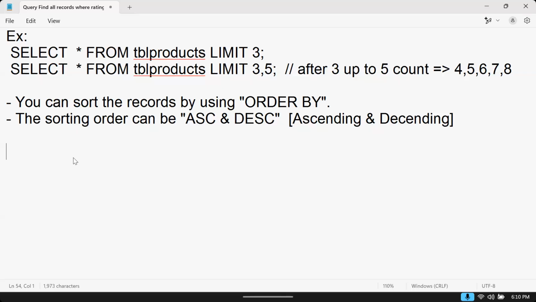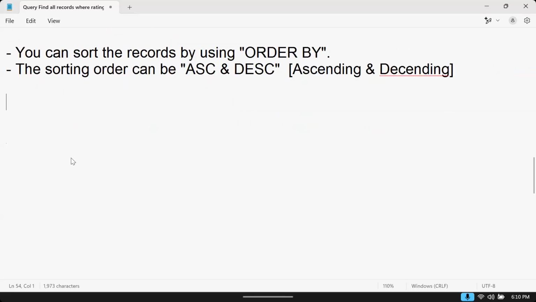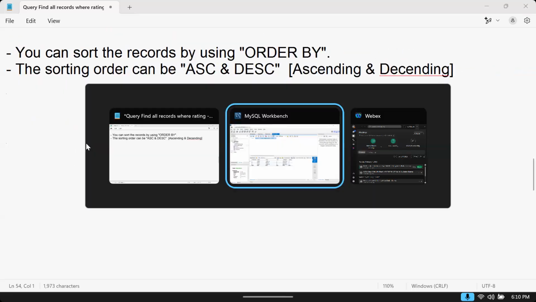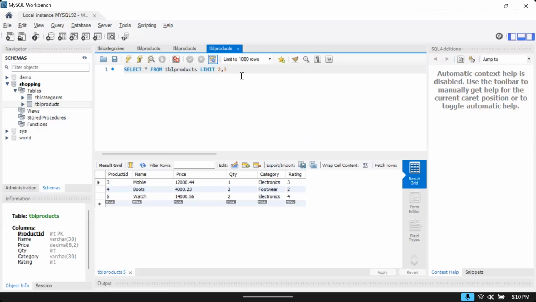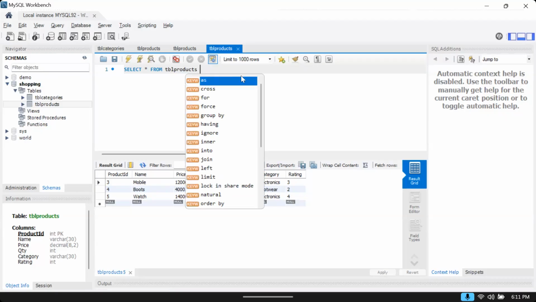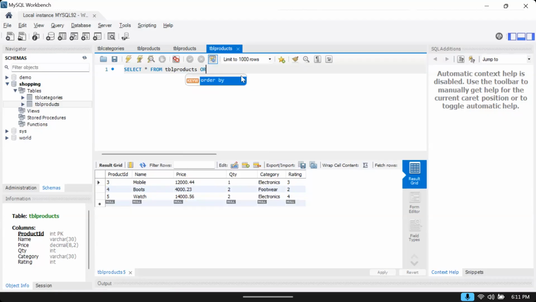So how we define it here is we want all the products ordered by their price. Select from products. Here we have to use order by. What is the field name? Price. Order by price.